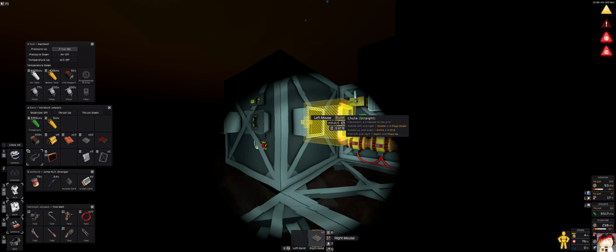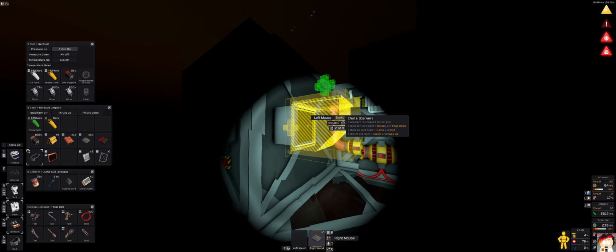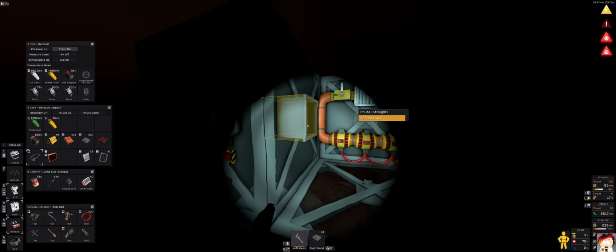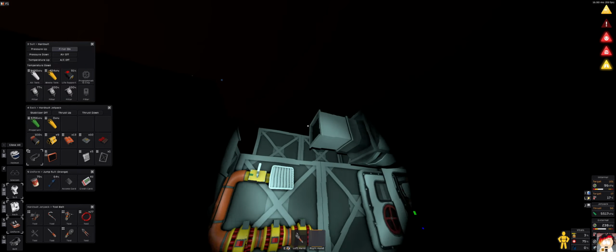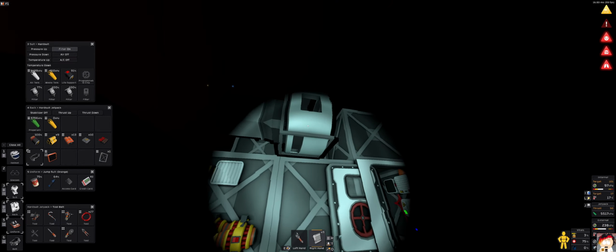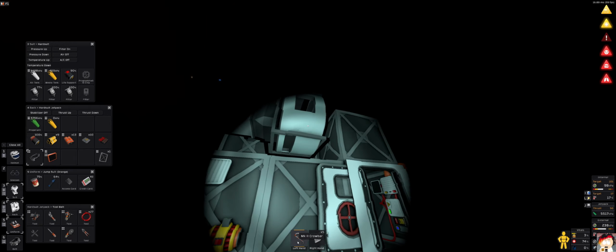And just gonna go. Actually, let me put you here this way. So this is our furnace that we'll be using for degassing. Hold on.